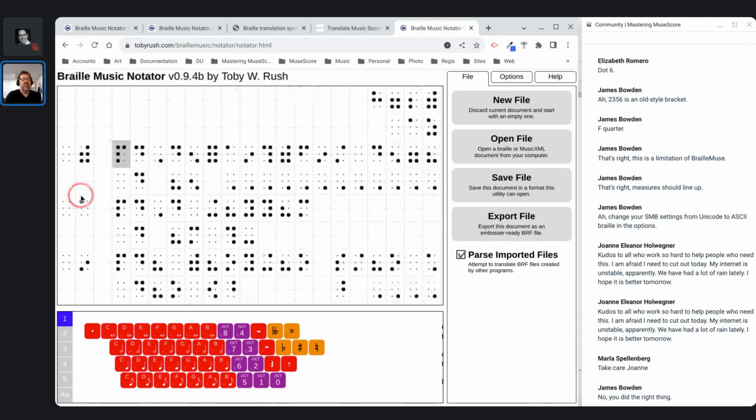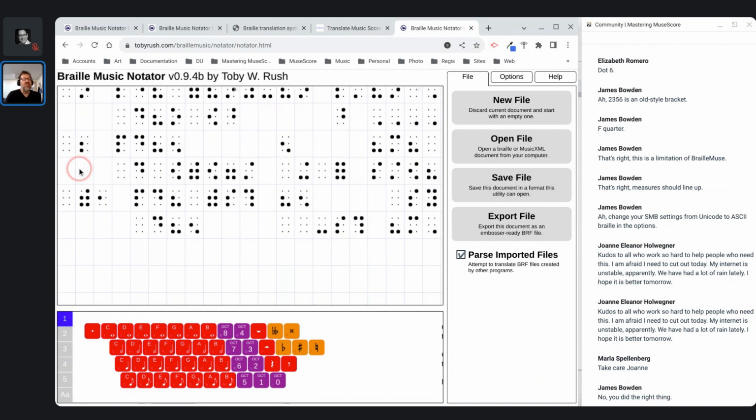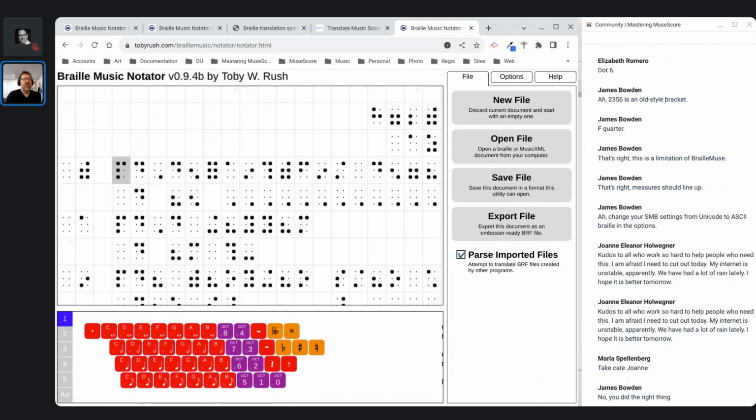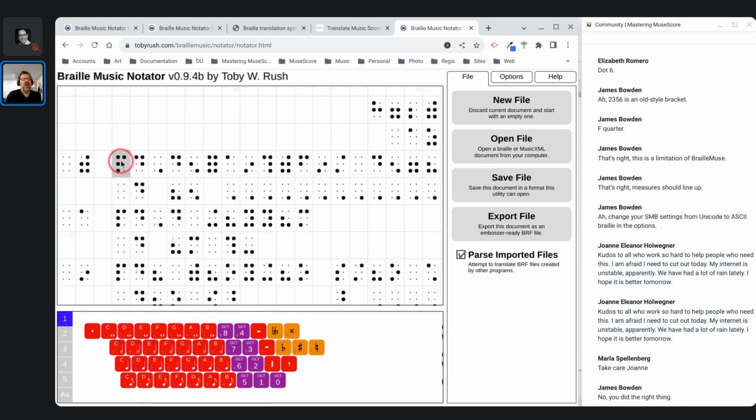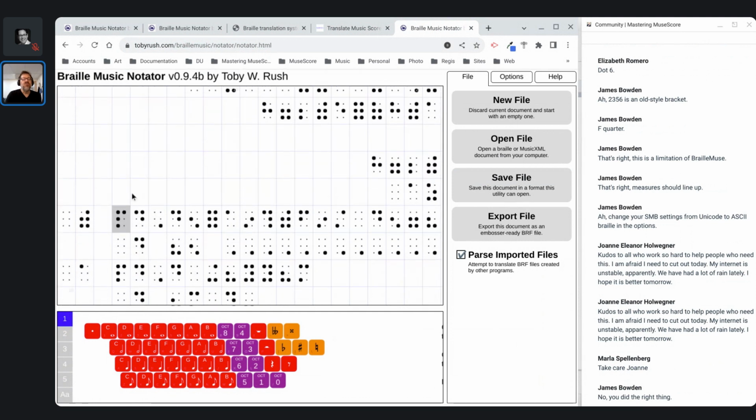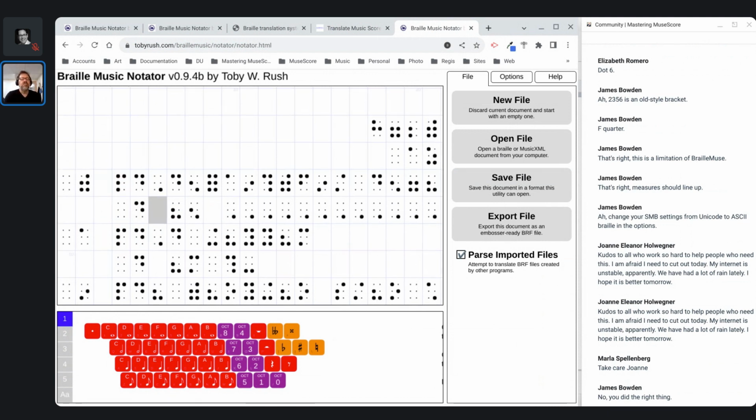But in any case, I can tell just by looking at it that it looks pretty decent here in principle. I see what appear to be measure numbers in column 2. I see column 4 starting what appears to be music. But yeah, the whole ASCII thing, I guess, is maybe why I see cells that appear to have no dots that are different from empty cells. Like that's a thing in ASCII, I guess.